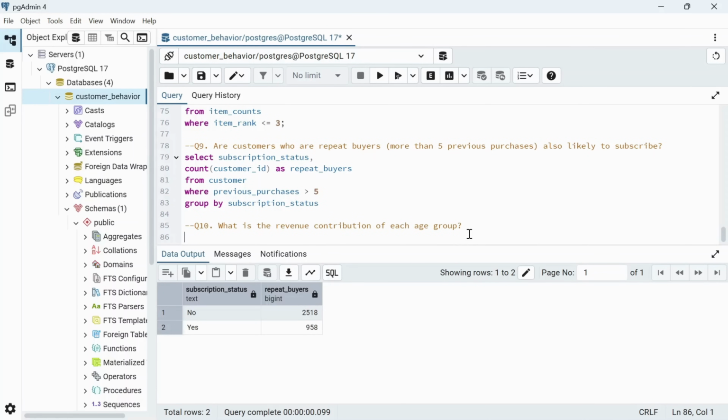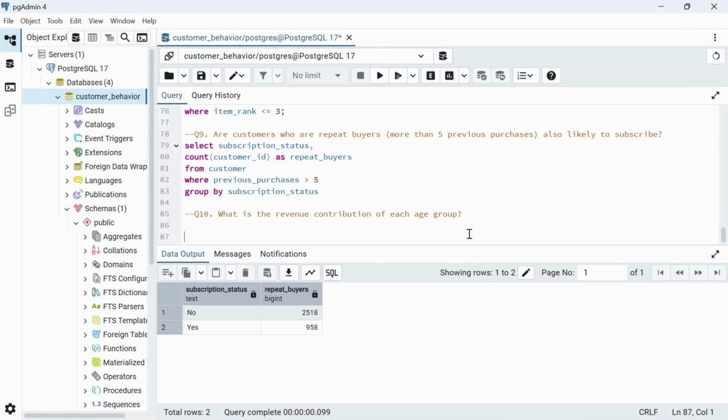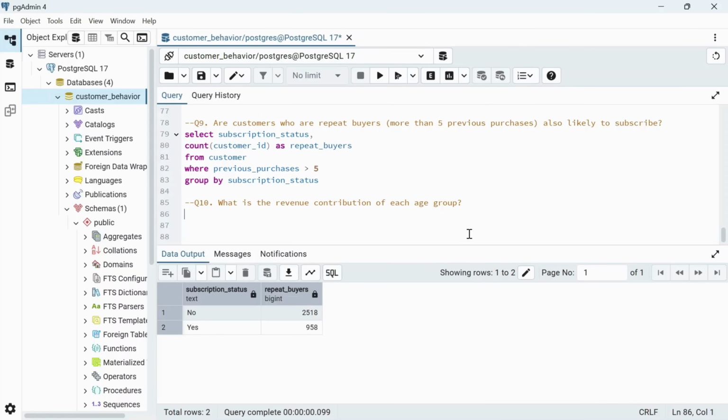So finally, for the last question, let's check the revenue by age group. We will write select age group, sum of purchase amount as total revenue, let's call it, from customer.